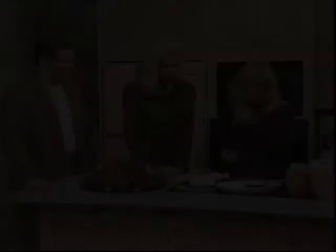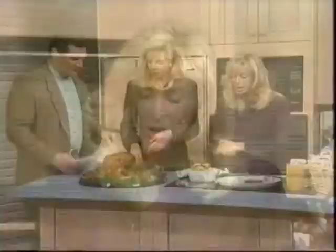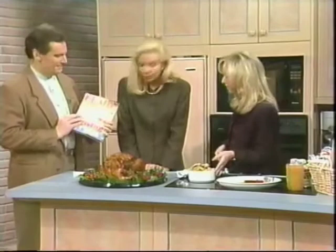When to stuff the turkey and what kind of stuffing — there are all different types. This is a fabulous recipe for stuffing, and it's in this month's December issue of Flair. It's a no-fat whole wheat stuffing. Some people may say, at festive times, how could you cook stuffing without any fat at all? But this is probably one of the best-tasting stuffings you'll ever have — it has peaches in it, and it's just fabulous.